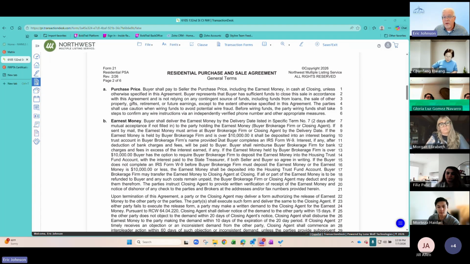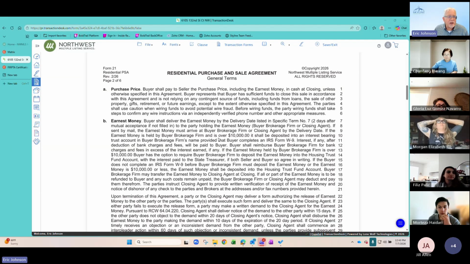Cash out or their stocks. There can be some pretty volatile stocks out there as well. To make sure they've actually got the money in hand before they write their offer. That way, it's much more likely they're not going to face a situation where they can't close because they didn't actually have as much money as they thought they did. Because in that case, because they've actually stated they've got cash, there's no form for contingent upon future earnings. They would not only not be able to close on the house, but they would lose their earnest money too.